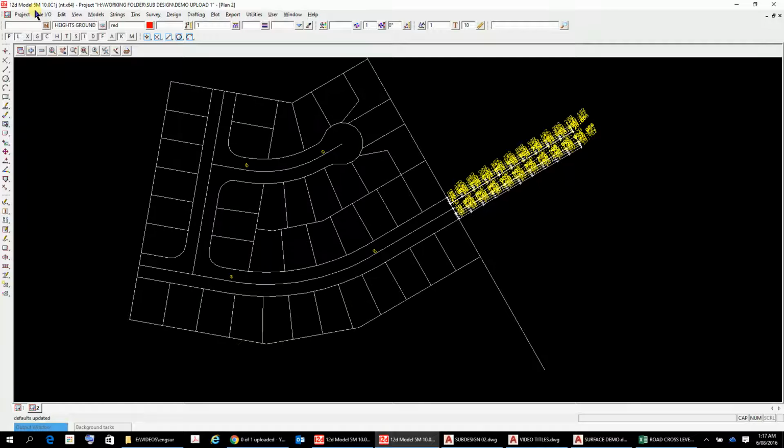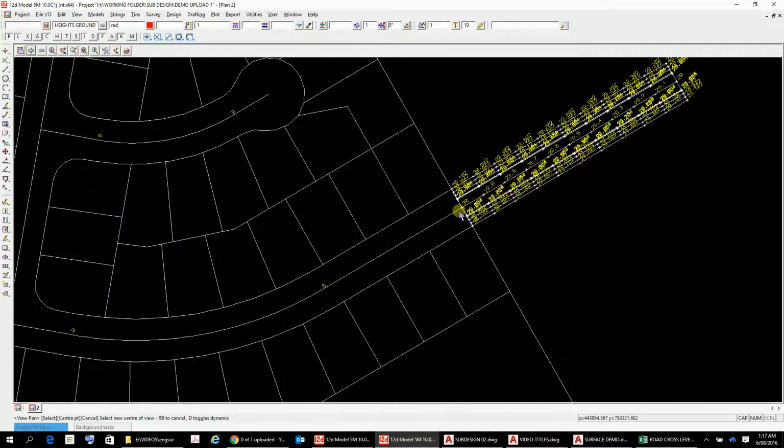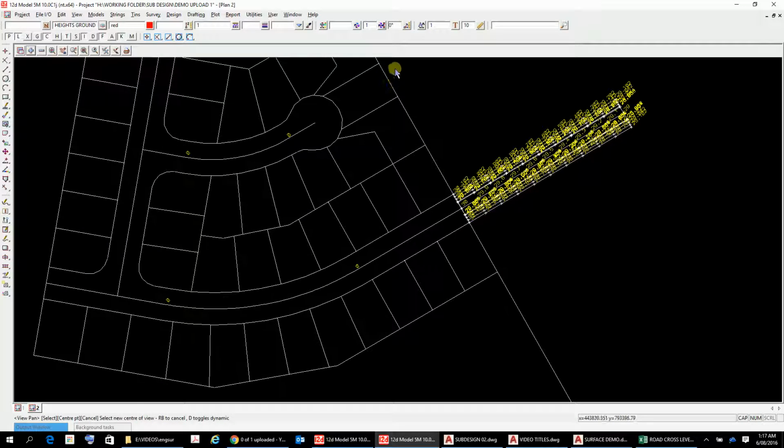Enter. Okay, put them in there. We want them there. Now in here, this is the height, so you can determine what height you want that point to be. So I know that down in here these are 30, and so I want it to sort of come up to here.